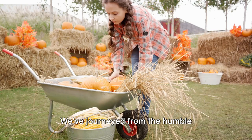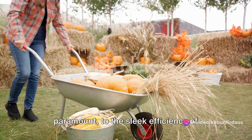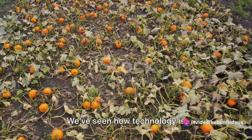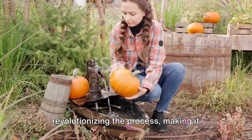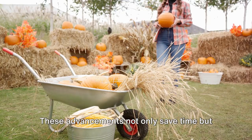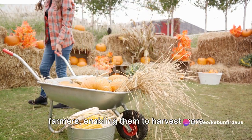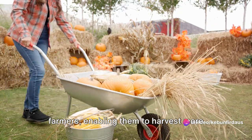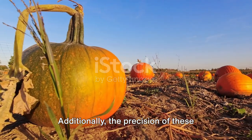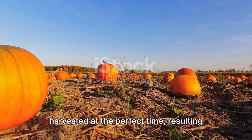We've journeyed from the humble beginnings of traditional harvesting methods, where strength and skill were paramount, to the sleek efficiency of modern machines. We've seen how technology is revolutionizing the process, making it faster and more efficient. These advancements not only save time, but also reduce the physical strain on farmers, enabling them to harvest more pumpkins with less effort.